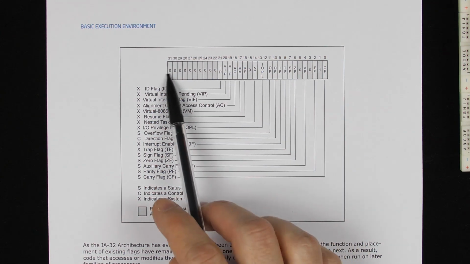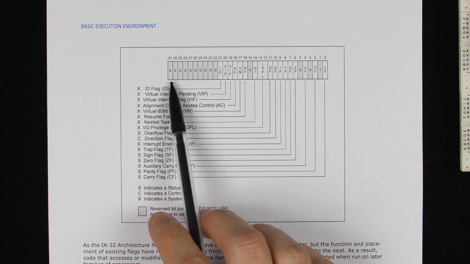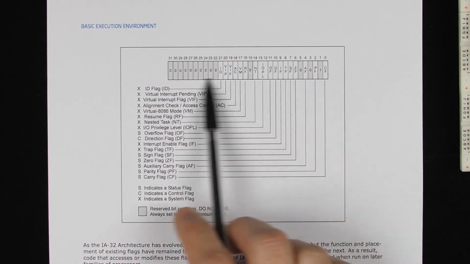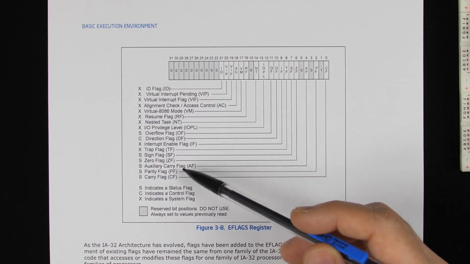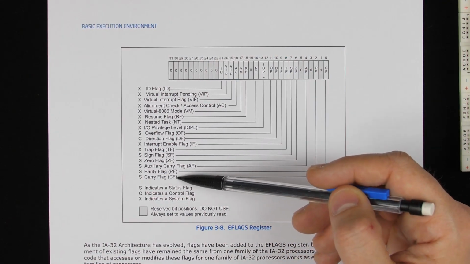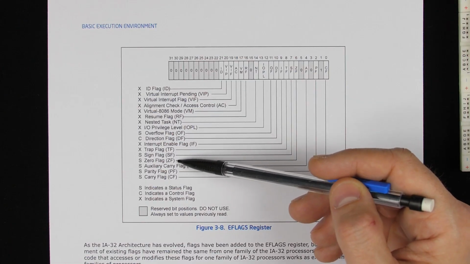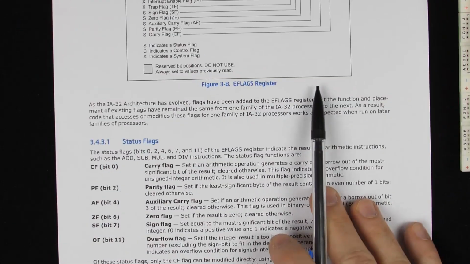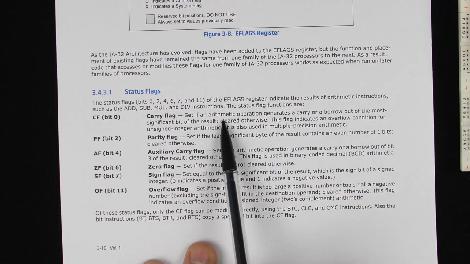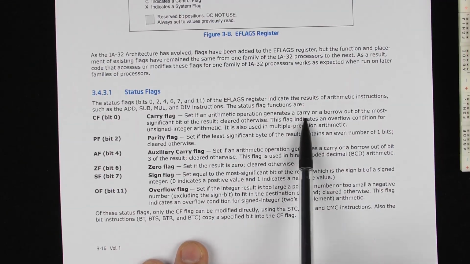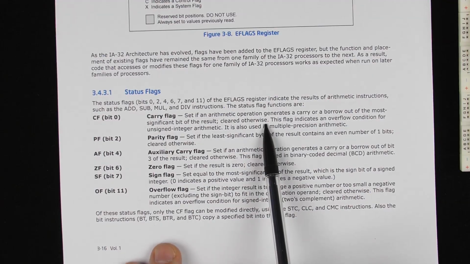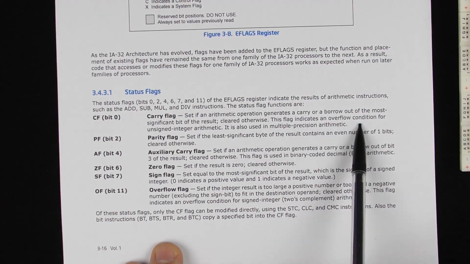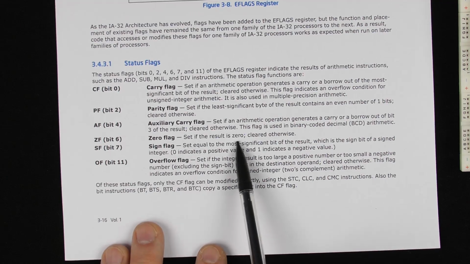So for example, this is what the flags register for the Intel x86 processors looks like. You can see it's a 32-bit register with a number of the bits used for different things. But even a popular modern processor like this has a carry flag, just like what we're building, and a 0 flag, just like what we're building. And you can see down here it talks about the carry flag. It says it's set if an arithmetic operation generates a carry or borrow out of the most significant bit of the result, cleared otherwise. And that's exactly what our carry bit does. It indicates an overflow condition. And the 0 flag, set if the result is 0, cleared otherwise. So this is exactly what we're building.